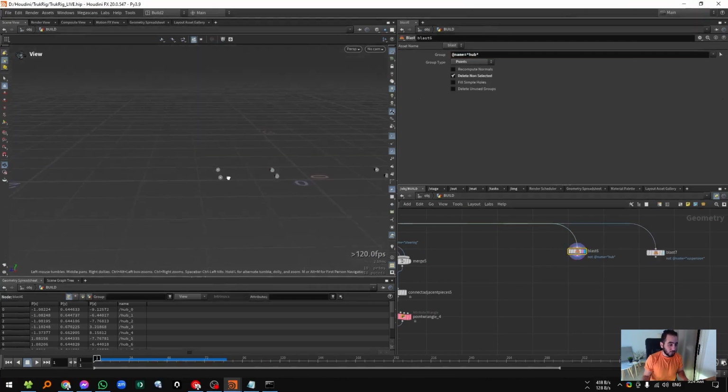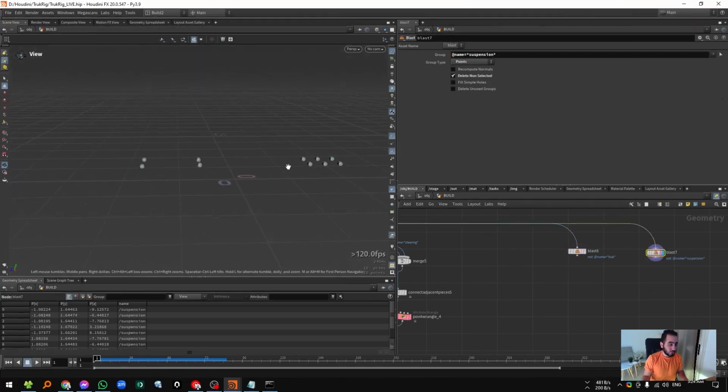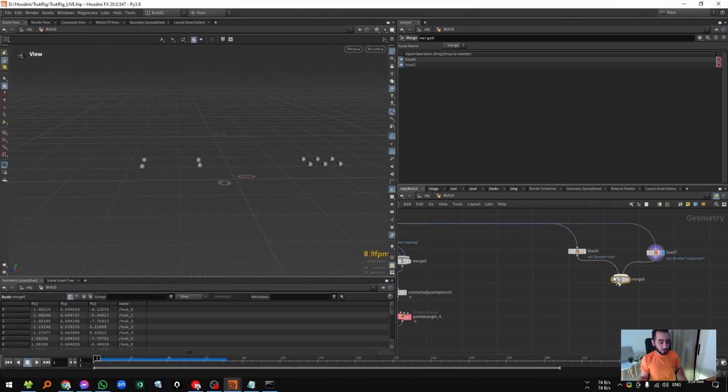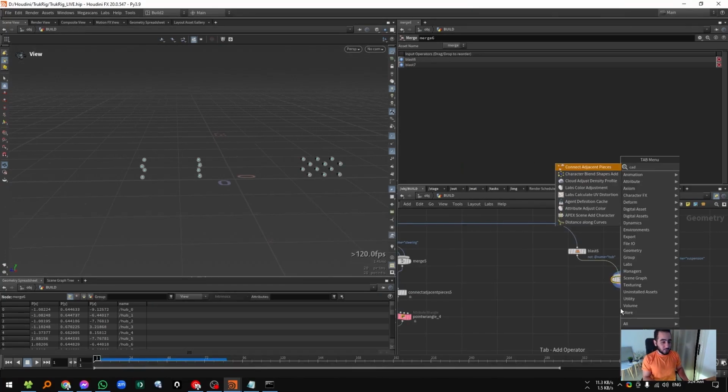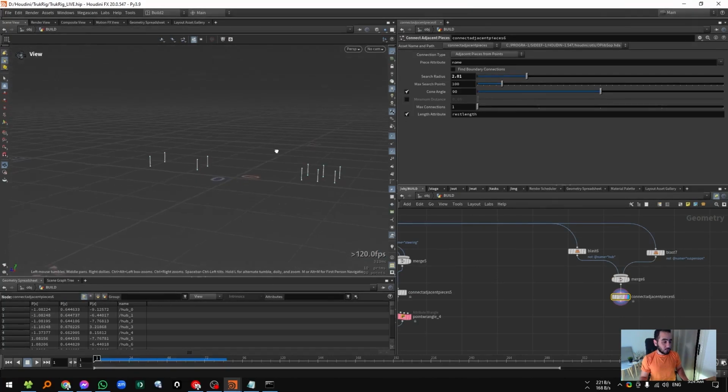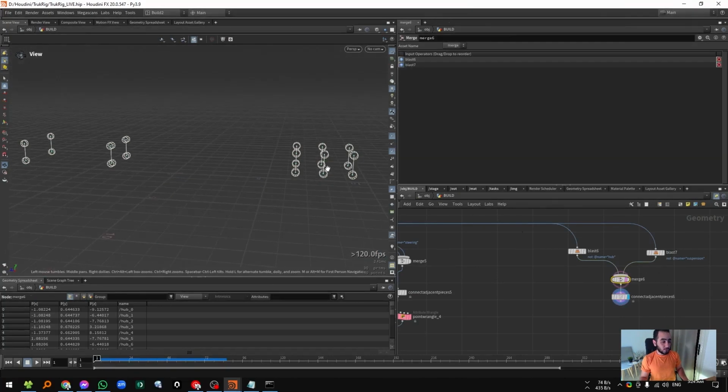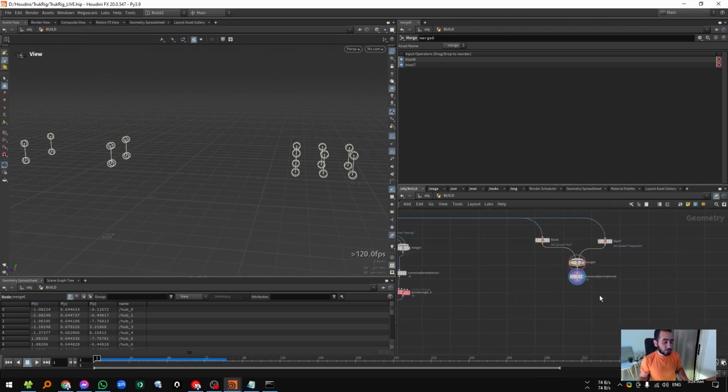Okay, so here the wheels should be connected with suspension, but if I make connect adjacent pieces, yeah, this is looking fine. Each wheel grabs the corresponding part.